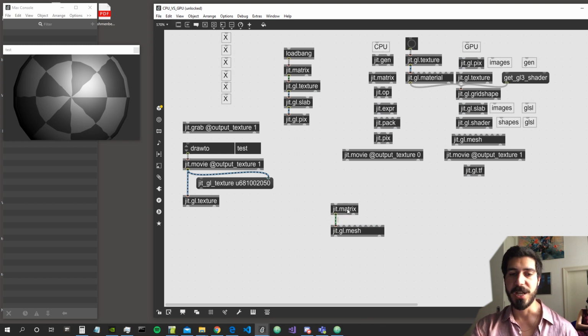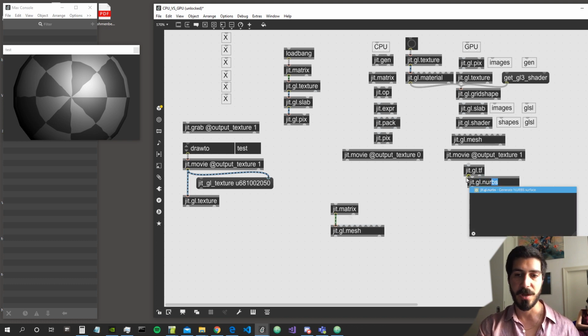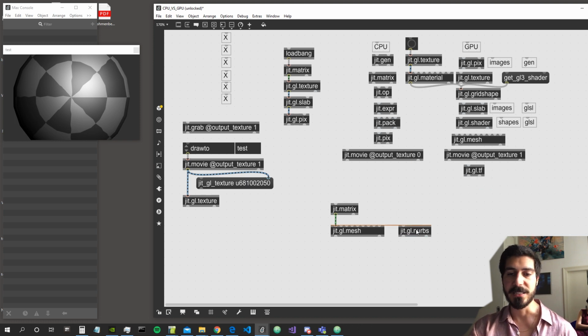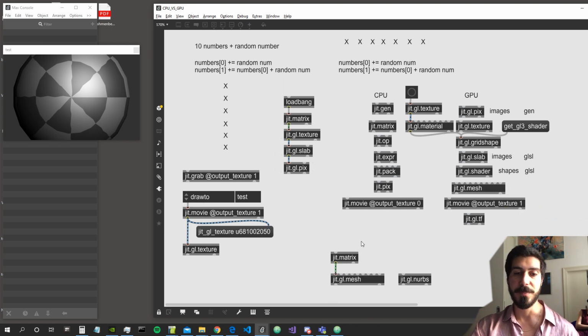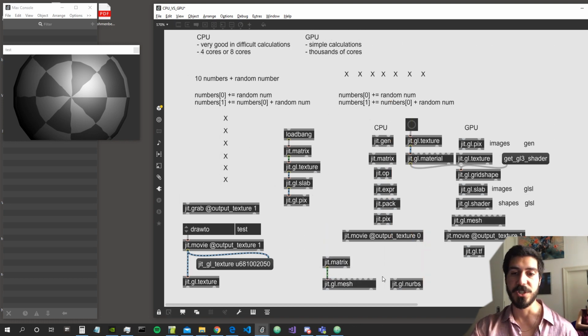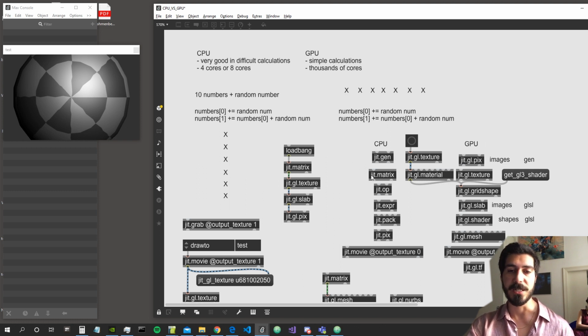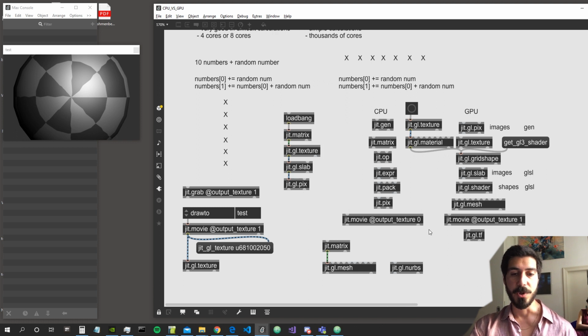One exception is the GL3 mesh object, which will not accept textures, but will accept matrices. And in fact, also the GL3 NURBS object, as a control matrix, will accept only a matrix. So, in general, those GPU objects that don't work with visuals, with video or images data, mostly want data from the CPU in the form of matrices, and then this data is going to be transferred to the GPU, and then they're going to use it, but this data must be transferred from the client side, so from the CPU, in matrix form.